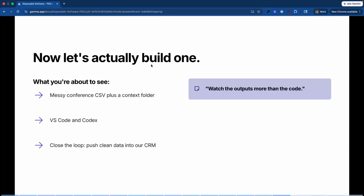But then if I find myself doing that again for the next conference, that's where I would turn it into the skill, because now I'm saying, okay, I've validated, I like it going this way. Now let's turn it into a skill. Now I run the skill every time. And we could even tie the skills into a bigger skill, like, hey, here's how we want to follow up with leads. And then here's a skill for managing the conferences. So to me, a skill is really just a workflow that we want to run multiple times. Not all things necessarily need to be skills if we're only going to run it once or twice, in my opinion.